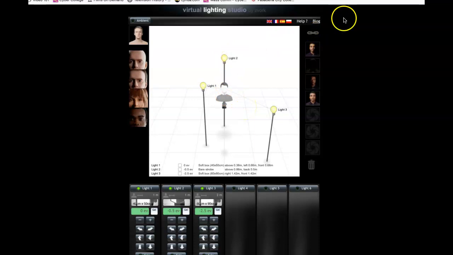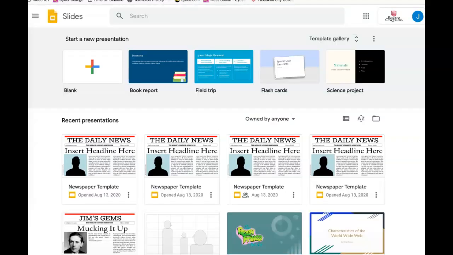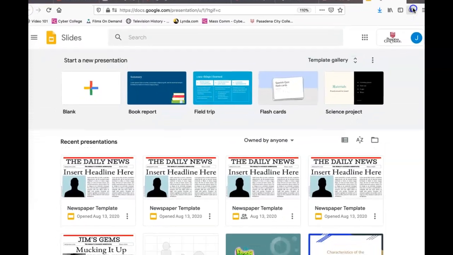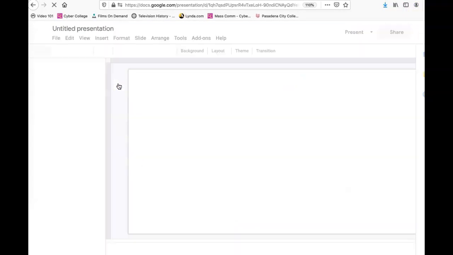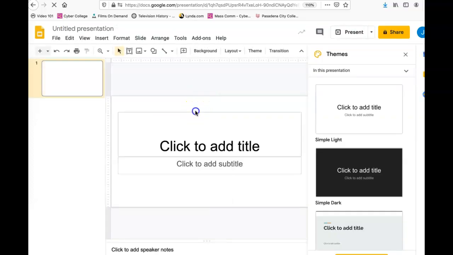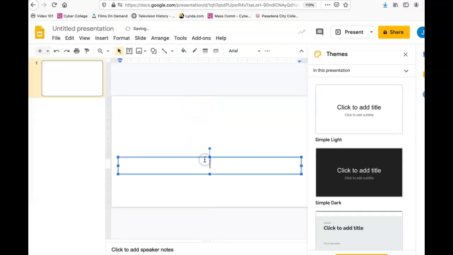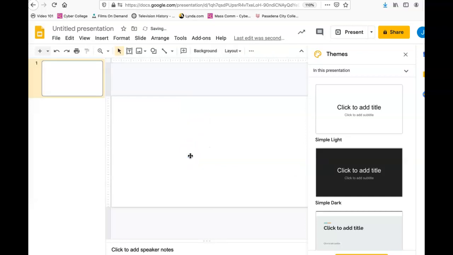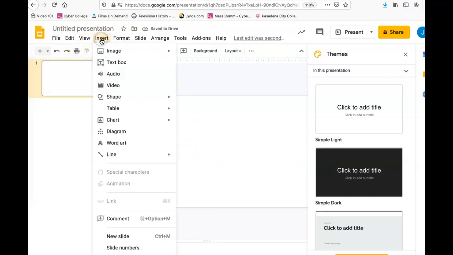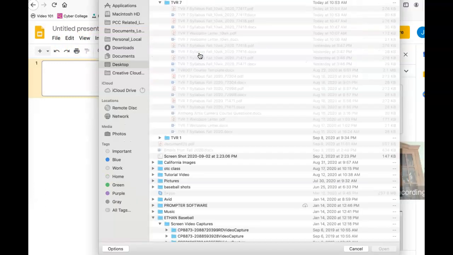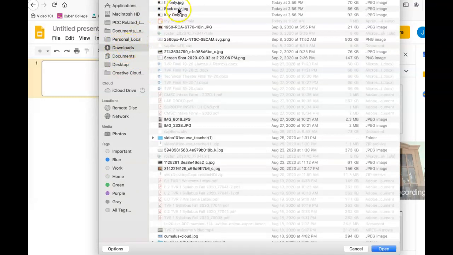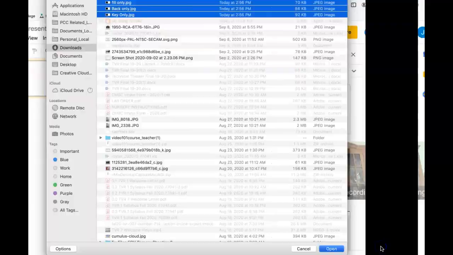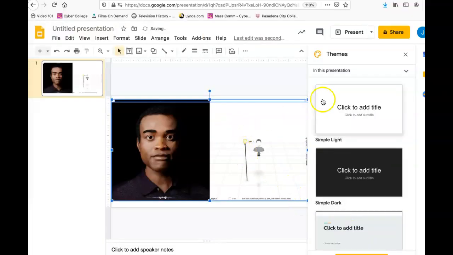The other thing I wanted to recommend doing is using Google Slides, which is basically Google's version of PowerPoint. You can put all the images in one handy little document, right? So I'm going to say insert image, upload from computer. I'm going to try to find the one I just did. I'm going to do all of these. I'm just going to bring them all in at the same time. Pop them in here. Okay, interesting.